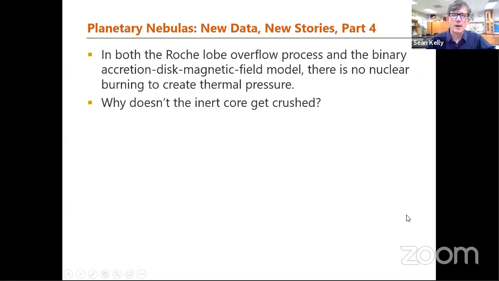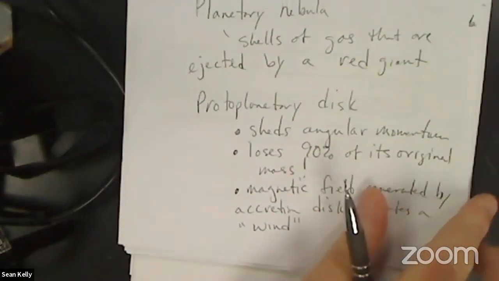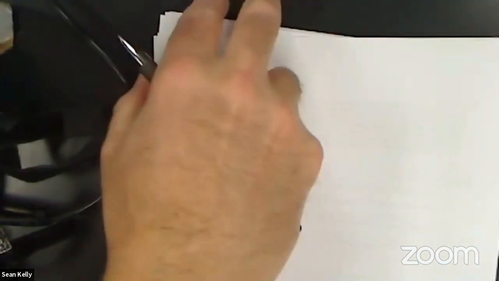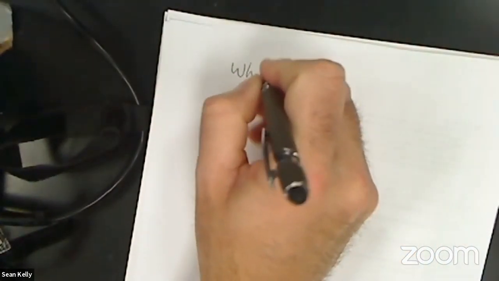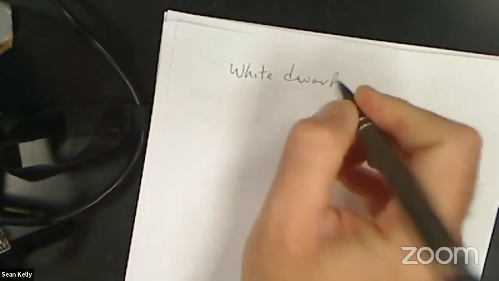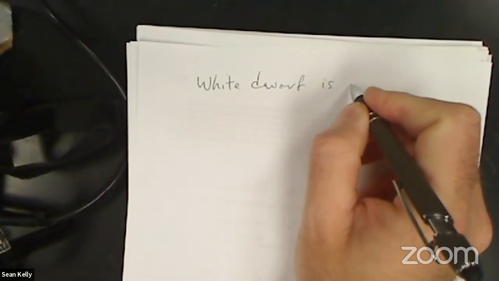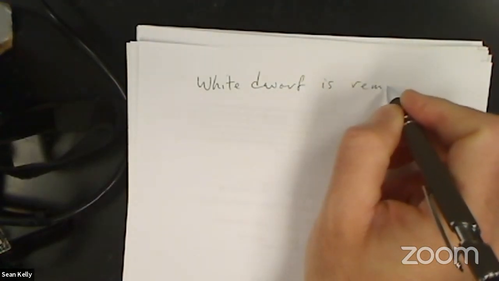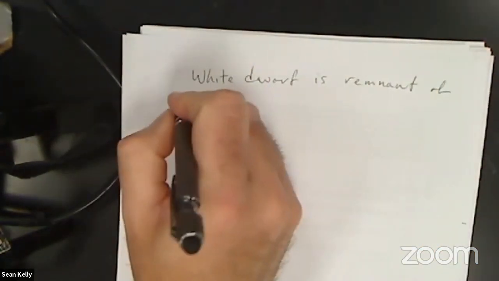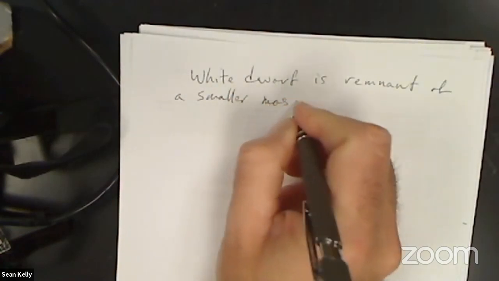So here is a question. What about that little white dwarf? Why is it that the white dwarf collapses but doesn't continue collapsing, right? So gravity is pulling that white dwarf together. And by the way, if everybody remembers, what is the composition of a white dwarf? This is a question that will be on your exam, right? And we talked about what happens with a white dwarf. A white dwarf is a star that doesn't have enough mass, right? A white dwarf will form from the remnant of a smaller mass star.